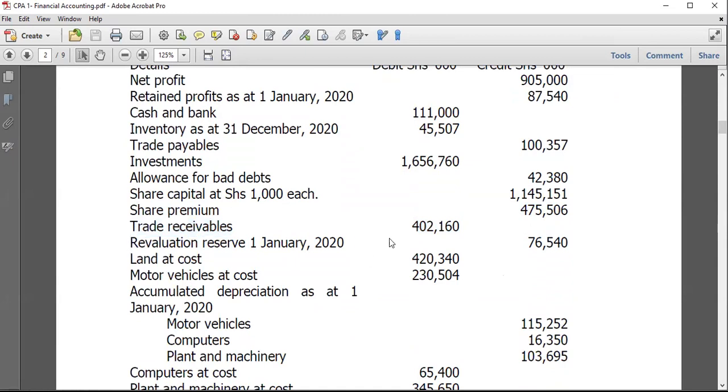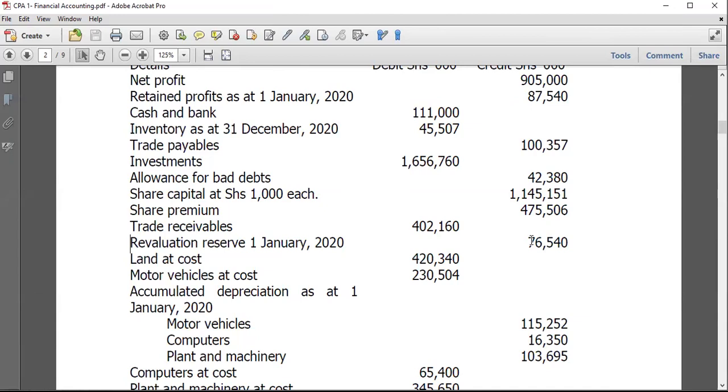Then we have the revaluation reserve. Revaluation reserve is basically, you as a business, sometimes we do what we call, we revalue our assets. Okay. Now, why would you revalue your assets? You revalue your assets because their carrying amounts may be lower or higher than the actual market value of those assets. Now, why this comes up, it comes up because we have depreciation.